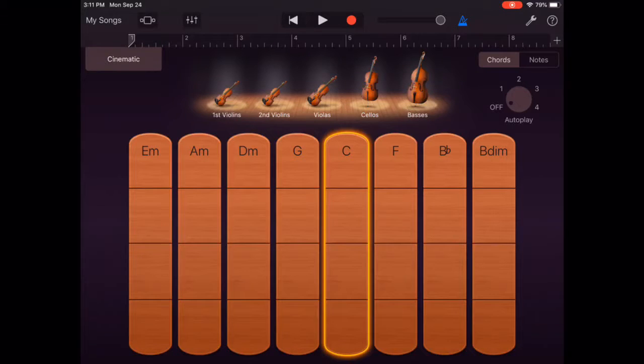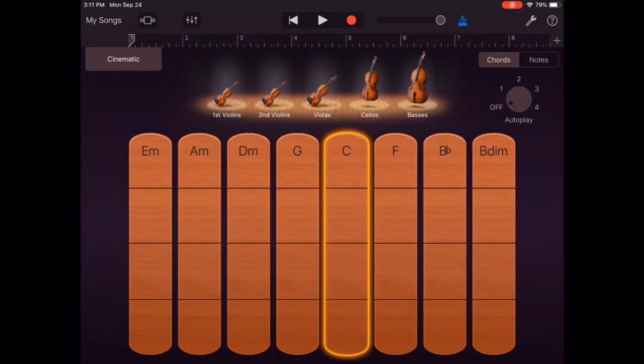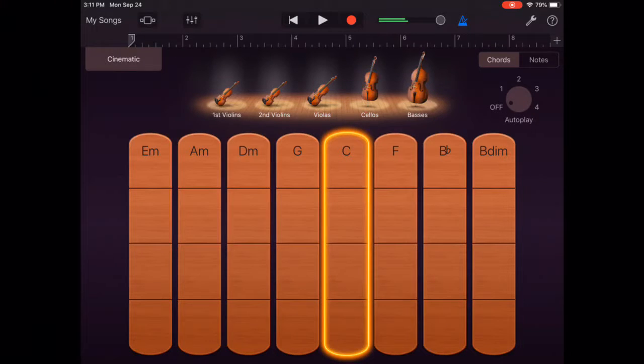Now, a really cool thing that they just recently added was if I click on the C, and I don't let go, I have it clicked on right now, and I move my finger slowly, I get this chord, and if I stop, it fades out. So if I move my finger quickly, you get this great crescendo.